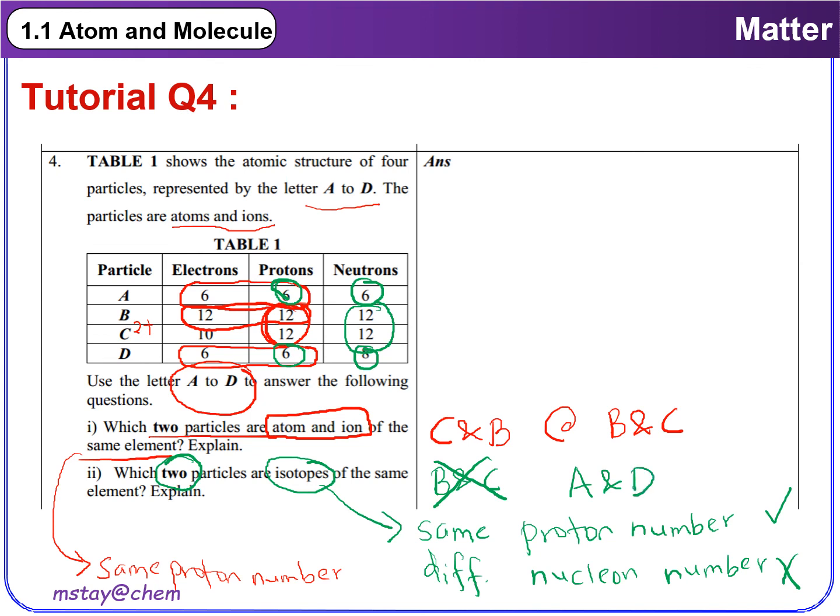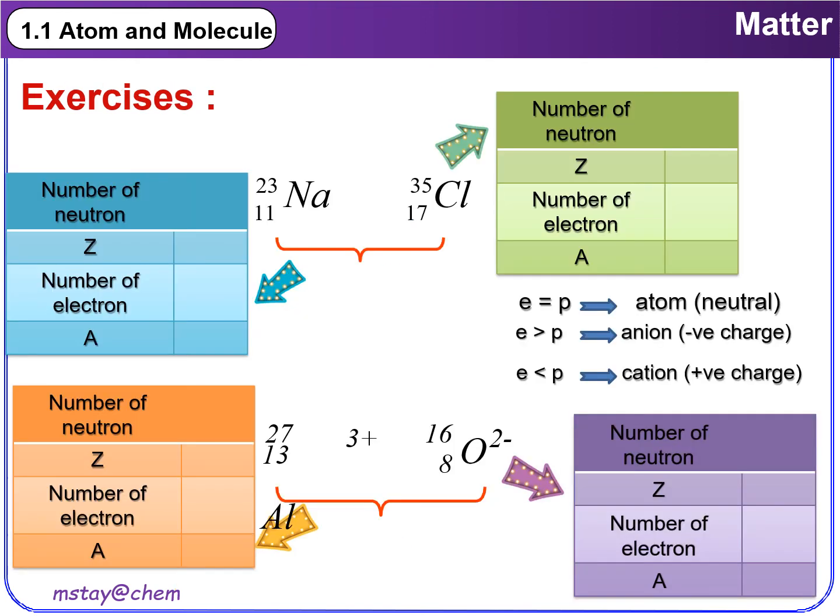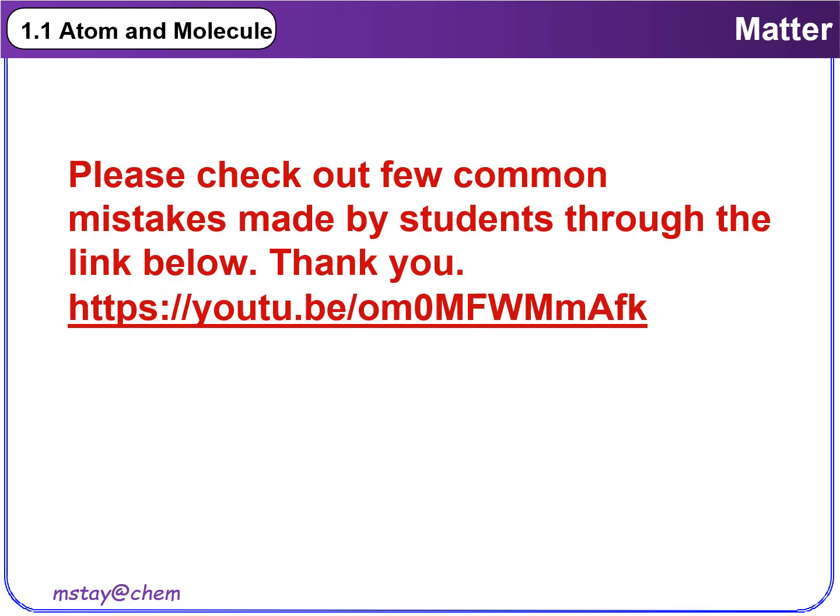Okay, we have already finished question number 4. This is the exercise that you are going to do yourself. I hope you can get the answer, besides completing question 1 and question 2 from the tutorial questions. So this is the extra exercise for you. After you finish the exercise, you may check out a few common mistakes made by students through the link below.